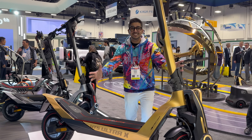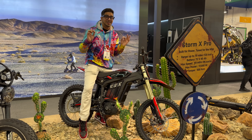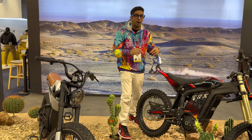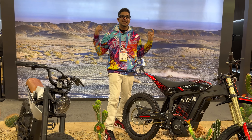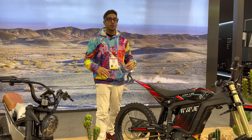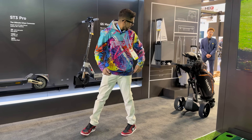Then there's something completely different — the Storm X Pro electric dirt bike. Up to 17,000 watts of power, massive torque, nearly 60 miles per hour top speed, and a range designed for real outdoor riding. This is not an urban product — this is Navi pushing into true off-road mobility.